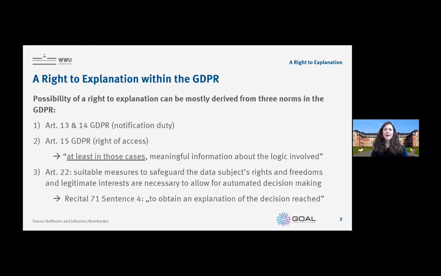There are three parts in the GDPR where you can look for the right to explanation. First, in the rights of the data subject section, in Articles 13 and 14 there is the first notification duty, and in Article 15 you have the right of access. In all three articles the wording is that at least in those cases meaningful information about the logic involved shall be provided. Before talking about what 'logic involved' could mean, we want to focus on 'at least in those cases,' which refers to the existence of an automated decision-making process.